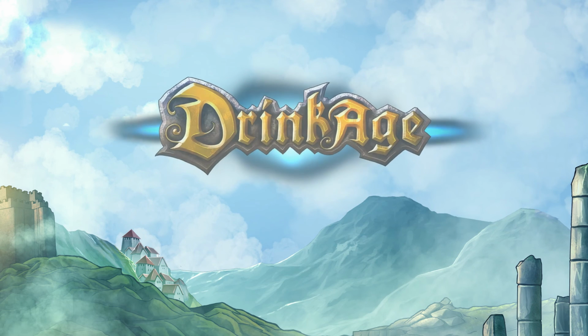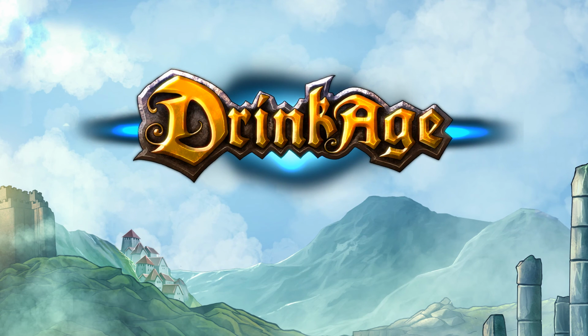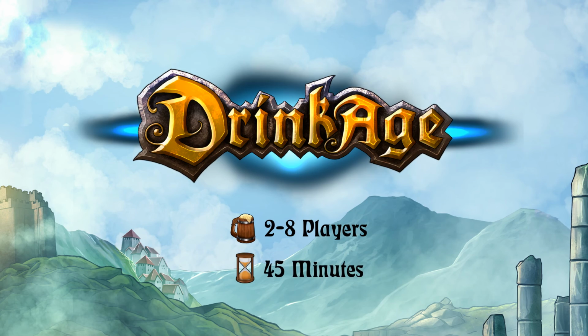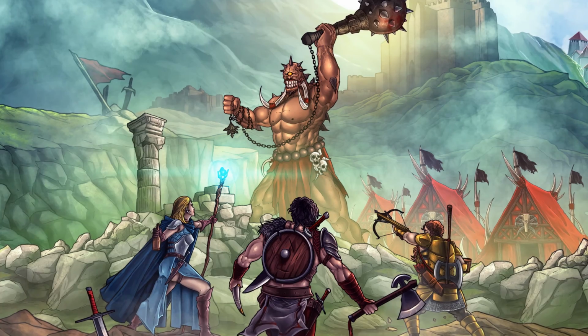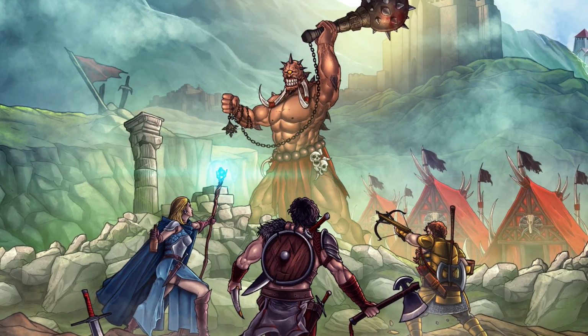Welcome to the How to Play video for DrinkAge, the RPG drinking card game. DrinkAge is a party game for 2 to 8 players, with each round taking about 45 minutes to play. The goal of the game is to defeat the boss of the chosen quest location.